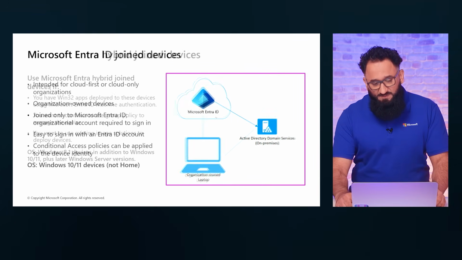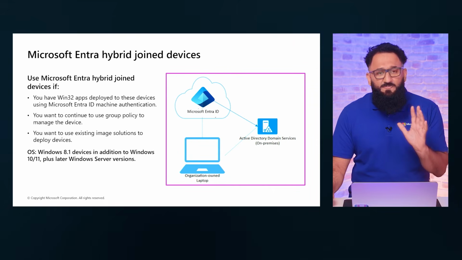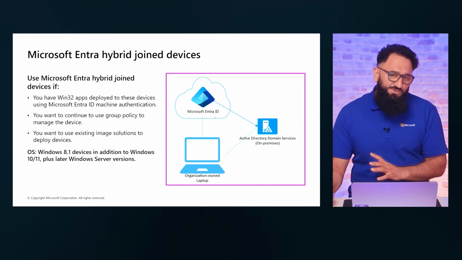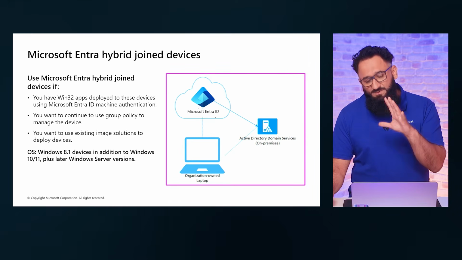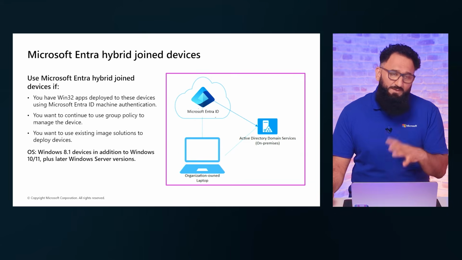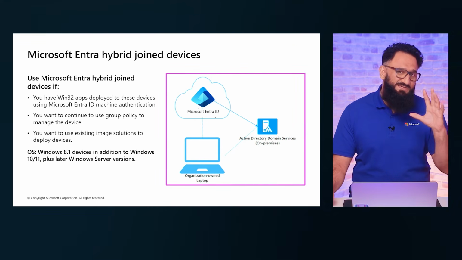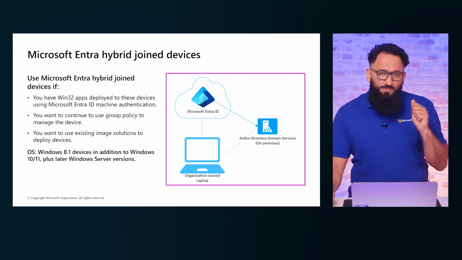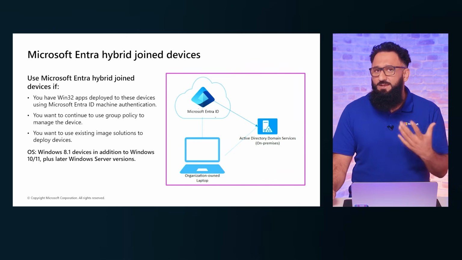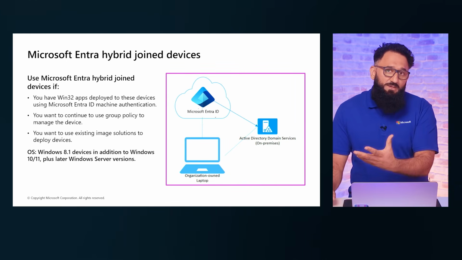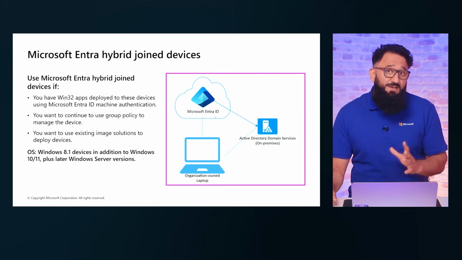Now, one of the last options that I have on the list to bring my devices or manage devices is called Entra Hybrid Join Device. This is a scenario where I might want to manage the devices on-prem under an Active Directory and still have that device presence in the cloud. One might think of a question at this point: why can I not move all my devices to the cloud? Wouldn't that be easier for me to manage? And you're right, that can be the case.